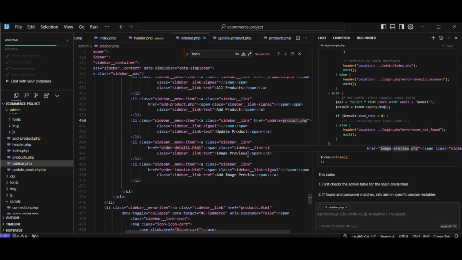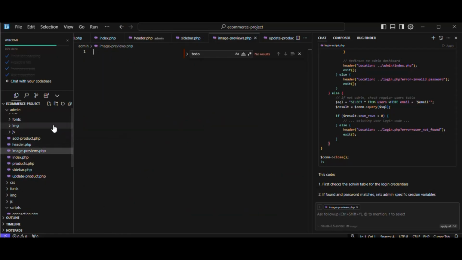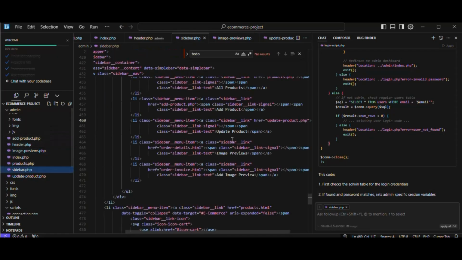We will go to the admin folder again, click the new file icon, and create a file named imagepreview.php. Go back to the sidebar.php file, locate the image previews link, and change the href value to imagepreviews.php.